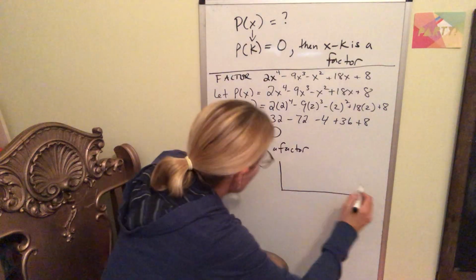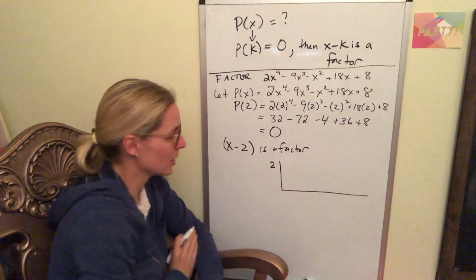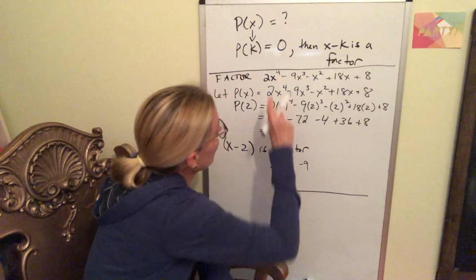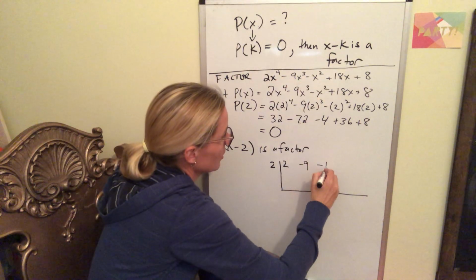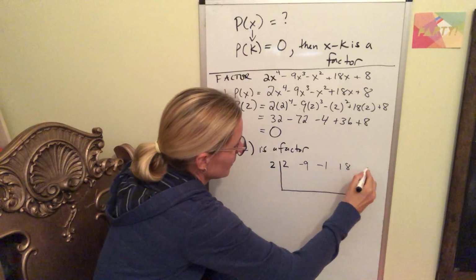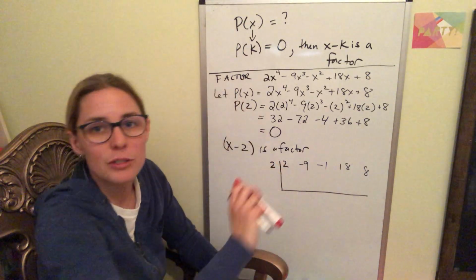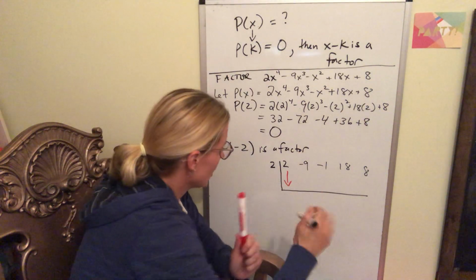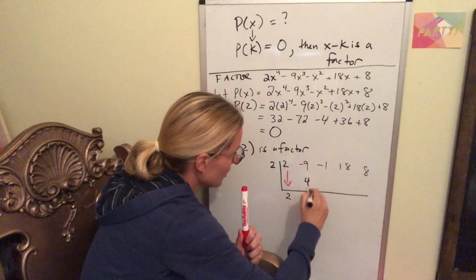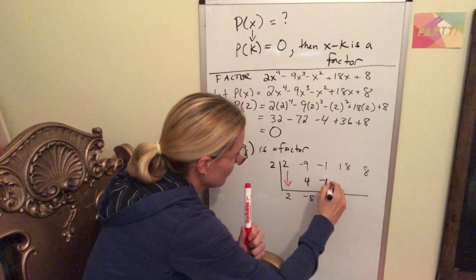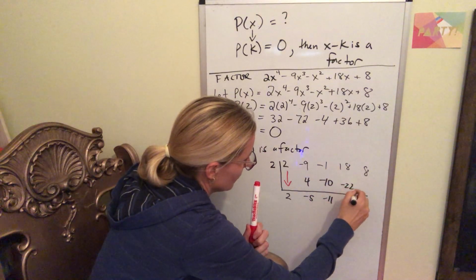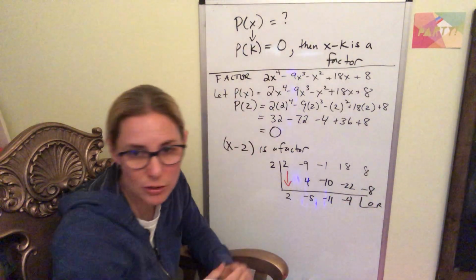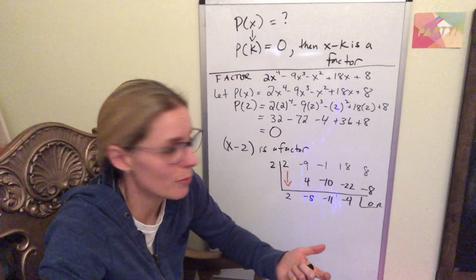So you go across like this, you put your 2 in because you know that will work. You list all the values in order. Remember, you're going from descending degree. And then you follow the rules of synthetic division like we did before. This has to drop down. You get a 2, you multiply, and then you add the column. And the big thing is this must be a remainder of 0. If that is not a remainder of 0, then you've made a mistake.